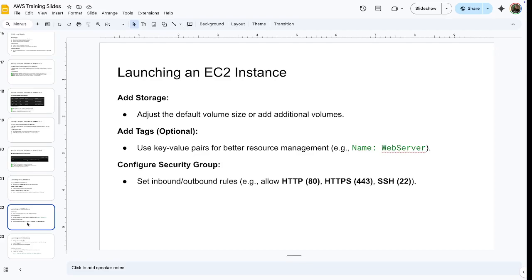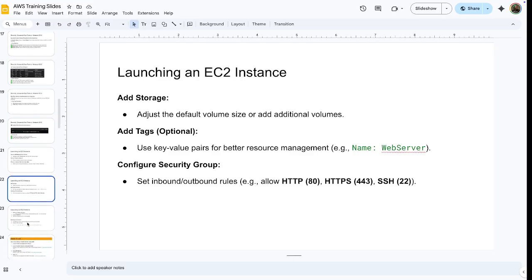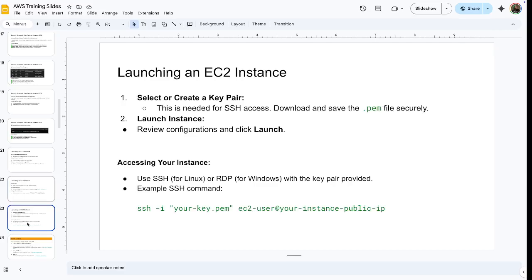I add tags. Tags is just me naming my instances for me to be able to easily identify them, or a clear description for future reference. I configure my security group. So this is where you set the firewall settings for your instances, what ports should be enabled, what ports can and from which IP addresses or environment that you'll be needing to access your resources. So you create a key pair which you'll be using to access your instances much later.